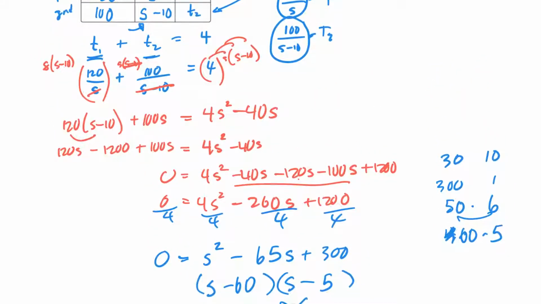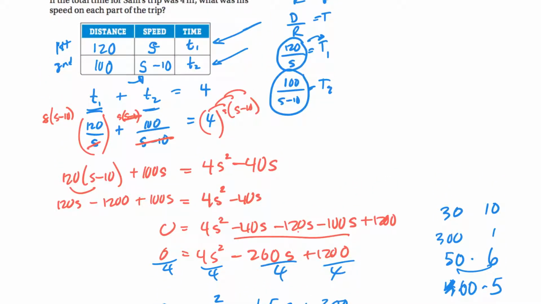And then, so 60, let me come back here. So this number here is 60. And so this one has to be 10 slower, which will be 50. Right? Hopefully that helps you with that question.